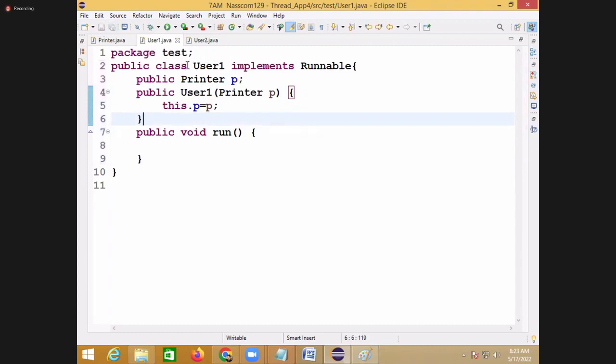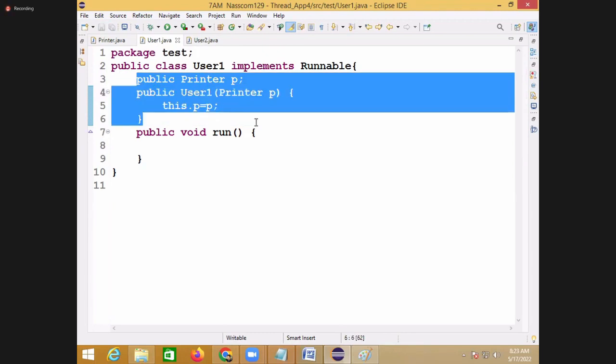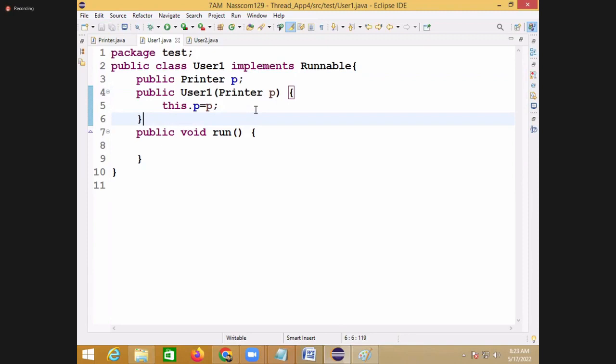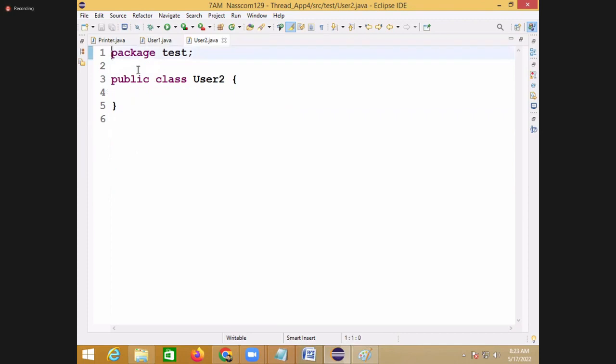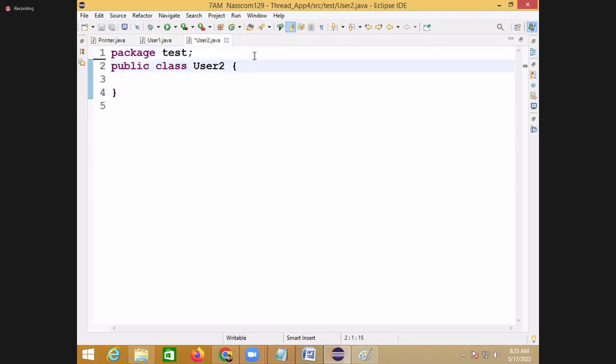Who are attending Spring? This model is there, no? The injection process. Yes or no? One object will hold the reference of another, the injection process. Your Spring trainer will explain different approaches. Now User2 implements Runnable.